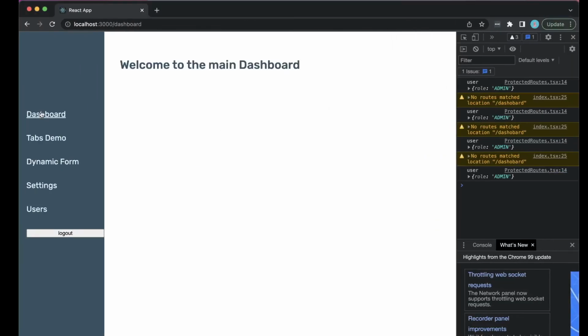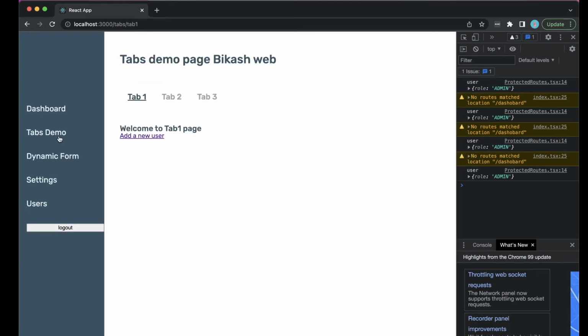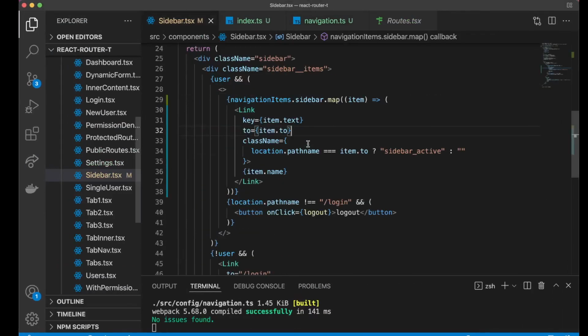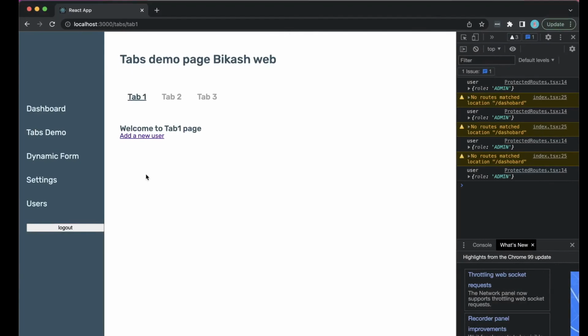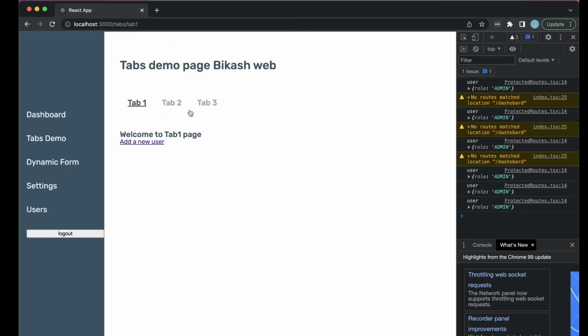And if I do like that, okay, so it says welcome to dashboard. Sorry, that was a typo. So this is all working good and everything is good, except if you can see, we have one problem here, and the problem is when I click our tabs demo, because in our sidebar here we are checking that it has to match exactly in order to have our sidebar active. However, when we are in our tabs demo, our actual URL or location here is tabs/tab1 or tab2 and so on. Okay, well, we have permission denied there, but you get the point.